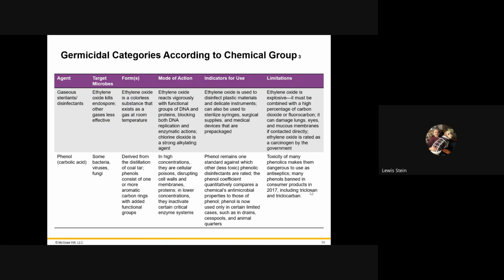This was the agent that Lister used. He diluted it enough, and as he began to dilute, it had different properties. As you dilute it to a certain level, you could actually use it as a local anesthetic. As you diluted it farther, it was extraordinarily effective, and it's great against organic agents. That's basically the agent, diluted phenol, that he used, and the name Listerine originally was a phenolic compound. So you don't see them today.